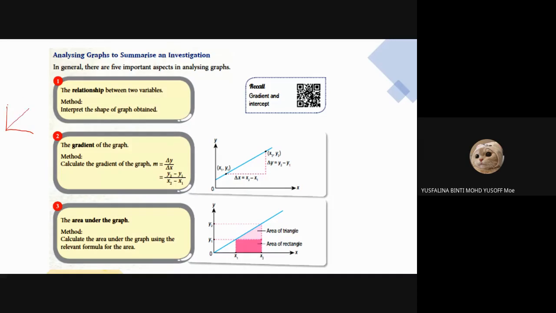I think the graph is force against extension x, the Hooke's law graph. If you want to find the elastic potential energy, you need to find the area under the graph. Sometimes if you draw the graph, the area under the graph can represent some physical quantity. So for this graph, the physical quantity that we can find is elastic potential energy, based on the area under the graph. But not all graphs, only some of the graphs.